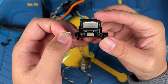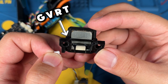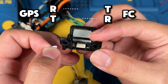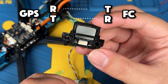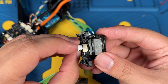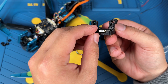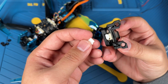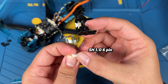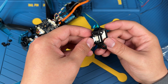Now let's look at the GPS we're dealing with. Ground goes to ground, battery goes to battery — so VBAT — and R is your RX and T is your TX. When connecting a device that receives or transmits signal, the R and T always have to be reversed. So the RX on the GPS goes to the TX on the flight controller, and the TX on the GPS goes to the RX on the flight controller. I'm going to use my own cable — it's the same type of plug, I think this is SH, six pin — so we'll have a full plug that won't jitter or move.